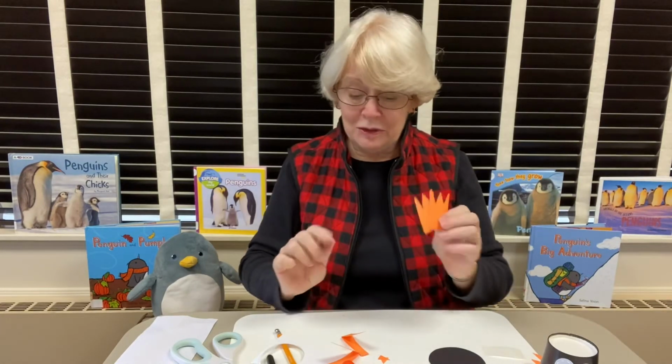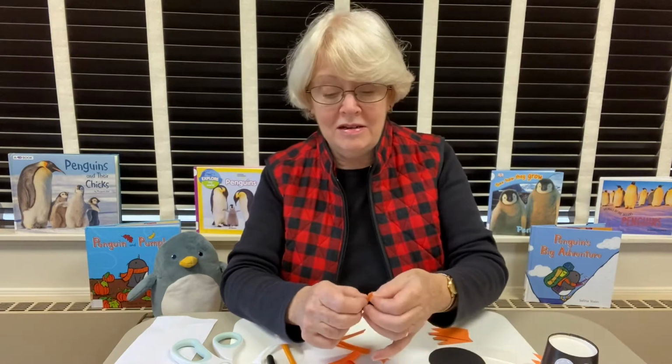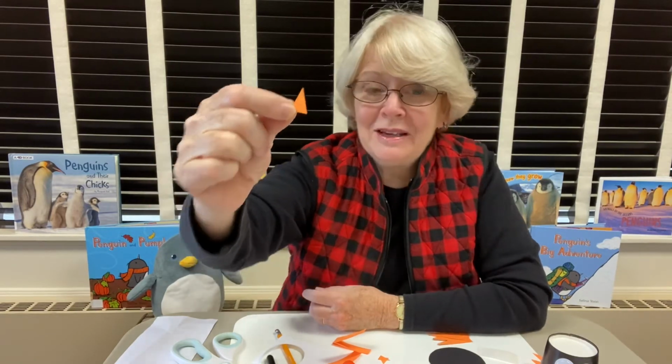Now don't throw away your scraps, because if you look at your scraps, you'll see that they are little orange triangles. And do you know what that can be? That can be your penguin's beak.